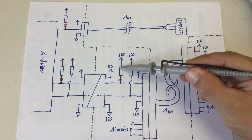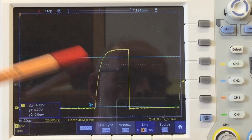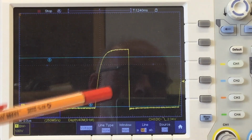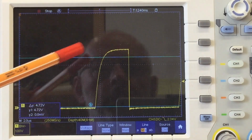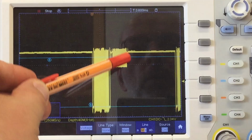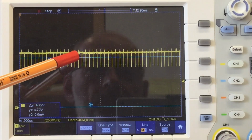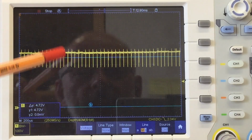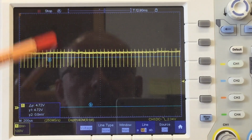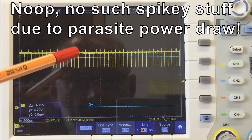Otherwise, that looks good. Moving the probe to the pull-up resistor on the isolated side. And at the other side of the digital isolator, we still have in the signal these very slow rising edges, probably caused by pull-up resistors being too small. And if I change the scale and we go to this portion of the signal here, we have that noise. Again, that indicates that the sensors are working on parasite power.